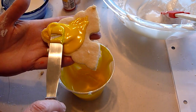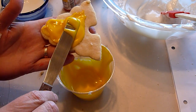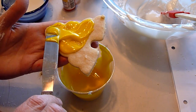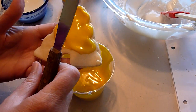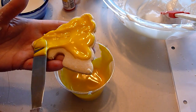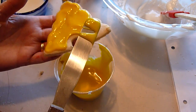So just push it to the edge. Keep the biggest chunk in the middle though to work from. To the edge, bring it back to the middle, edge. And we're going to highlight it with the black a little bit later, so if it's not perfect on the round edges, you're okay, because you're going to put some black in there, kind of trace it.